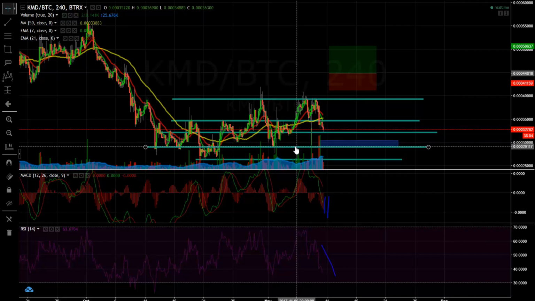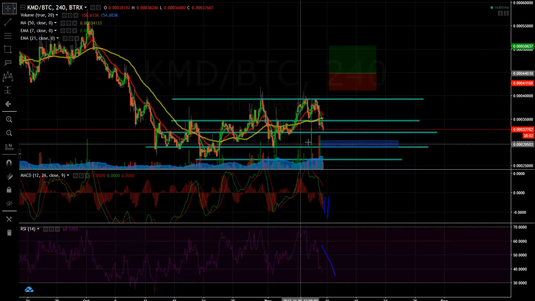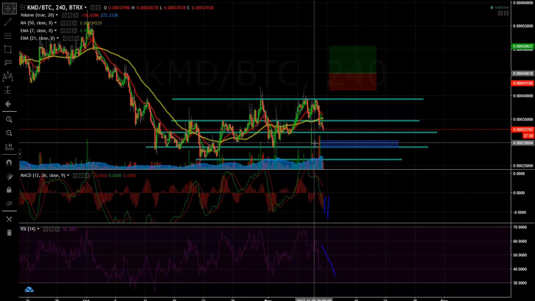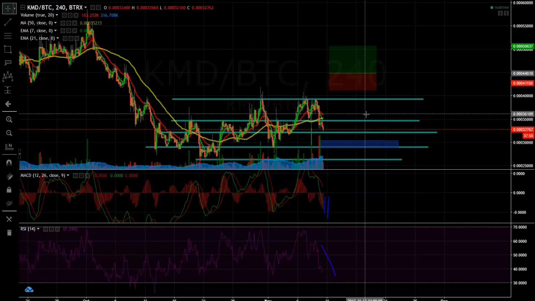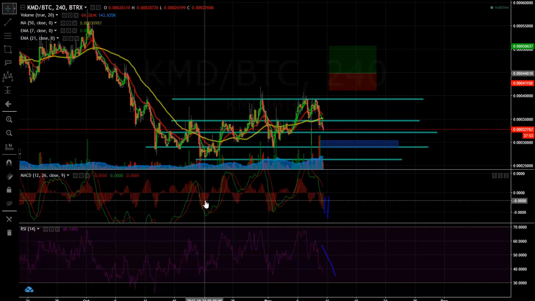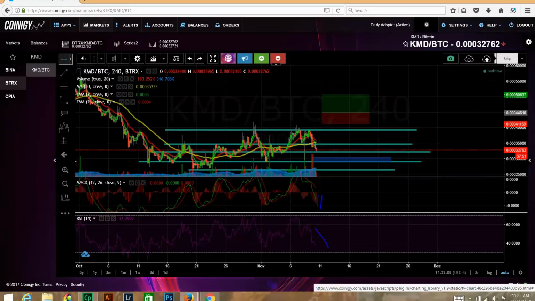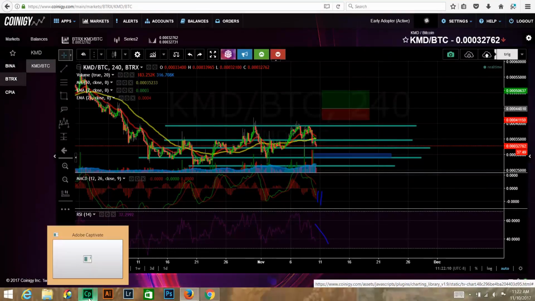So I don't want to wait till it hits a support. I want to get in a little before, just in case. You can never predict the bottom. So let me know how this works out for you guys. If it does, I'll keep trying to make more tutorials and give you guys better insight.